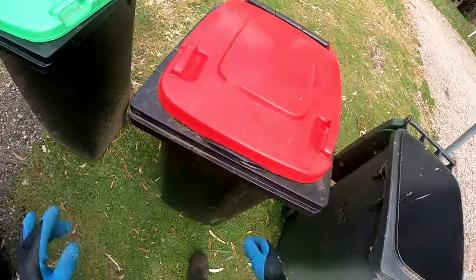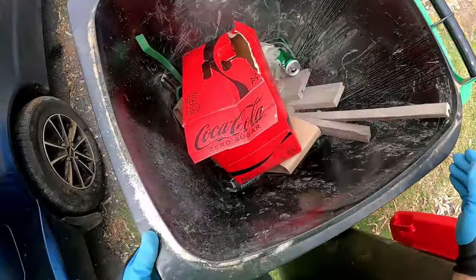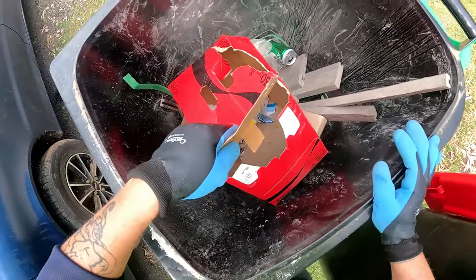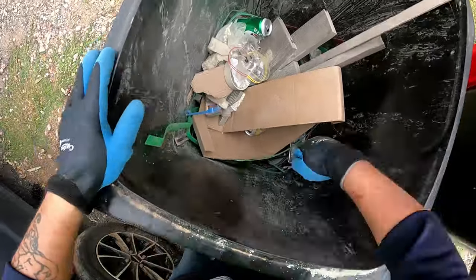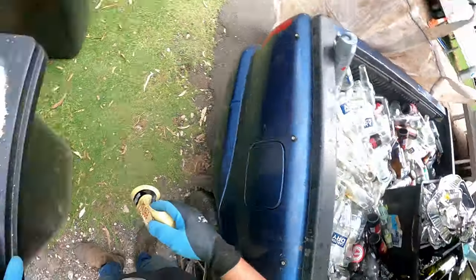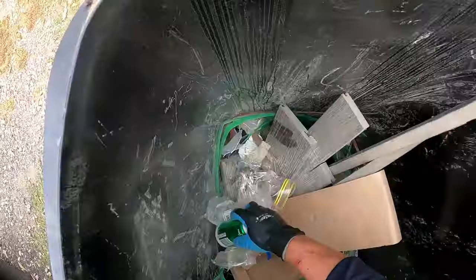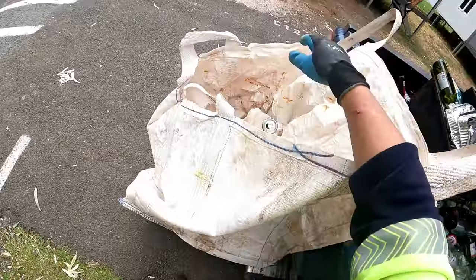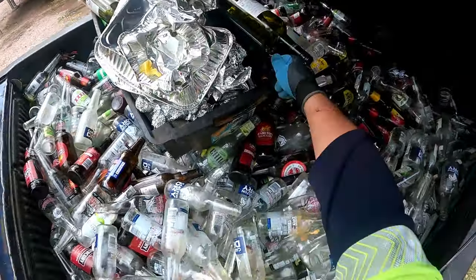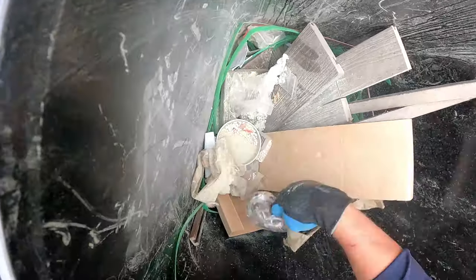Right, that's that. That one's full. Oh, that's got timber in it. How about we do this one first? We'll do this one first. Might find some other stuff. Oh, there's a bit of copper. Whew, dust. Bit of copper in that. Yeah.